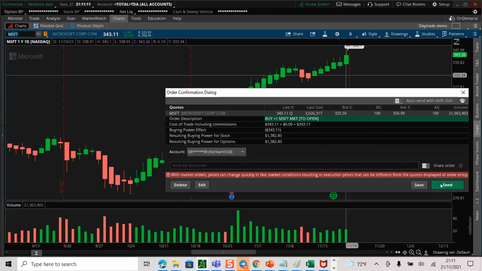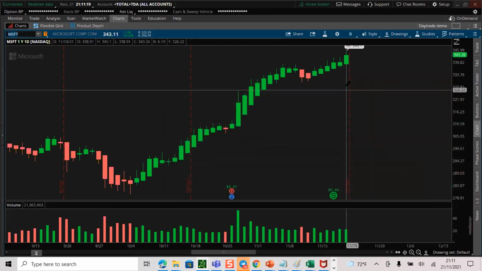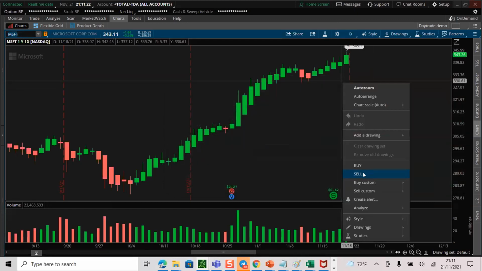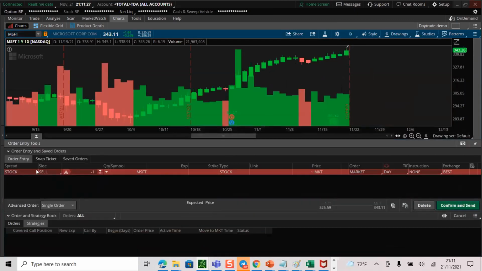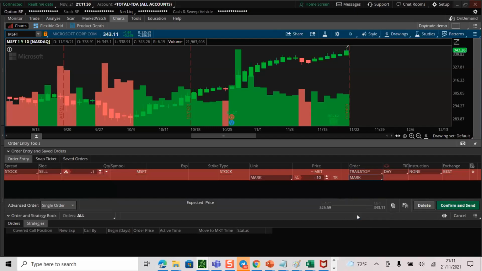And after you buy, what is your sell limit or your stop trailing loss order? Go to sell, click on sell, go to edit. Here we can select an option called trailing stop order. Okay, so imagine that you bought it around 343 on Monday, and you wanted to place your trailing stop order in the beginning itself. Okay, so you can just select trail stop order.